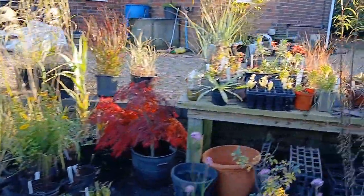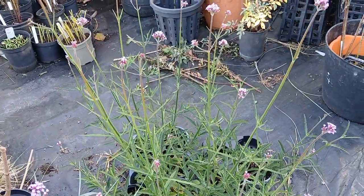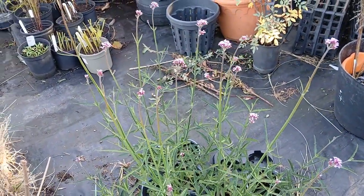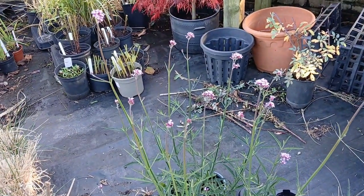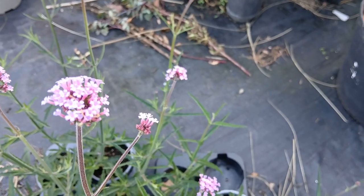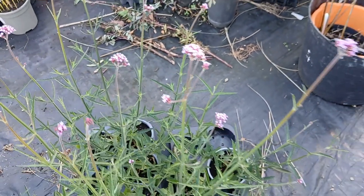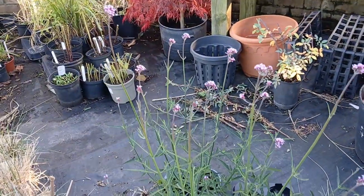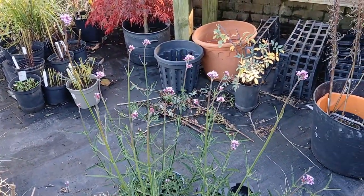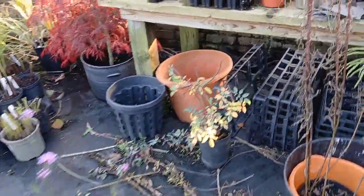They're beautiful. Now we'll just catch this while we're at this point. Oh look, I've got more Verbena bonariensis. Remember, if you buy one of these plants, you'll have it forever. It will always produce more and more and more seeds. And I absolutely love it. It complements grasses absolutely beautiful, and it complements any mixed border really. You can plant it right in the middle and it will find its way up through it.